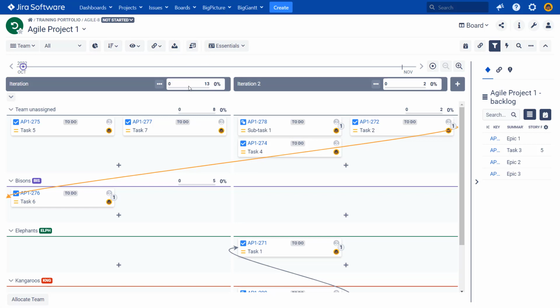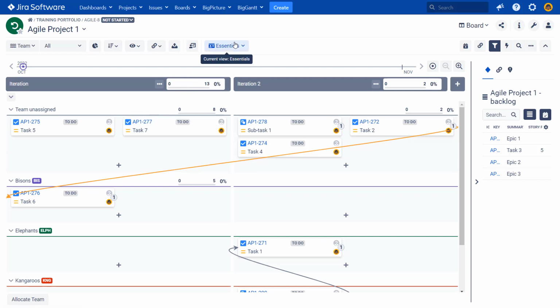So at the moment, we see that 0 issues out of 13 is done. Well, it doesn't actually count issues, it counts story points from the issues. So if we would move one of these issues to done, it would increase the value here. We can actually do that in a second. And by the way, the information that we see here is also editable.